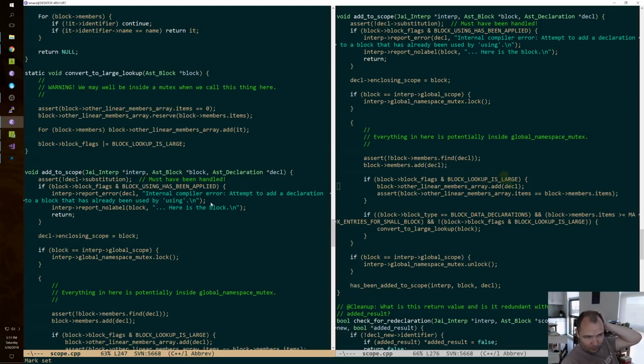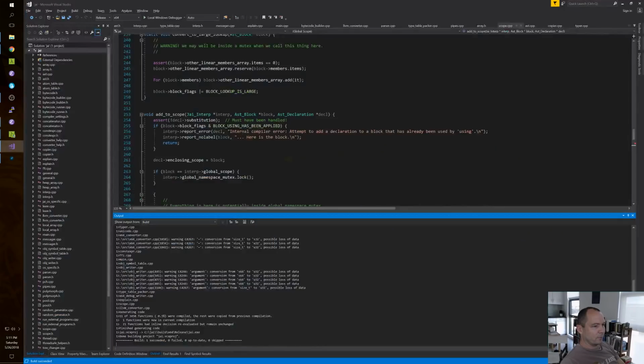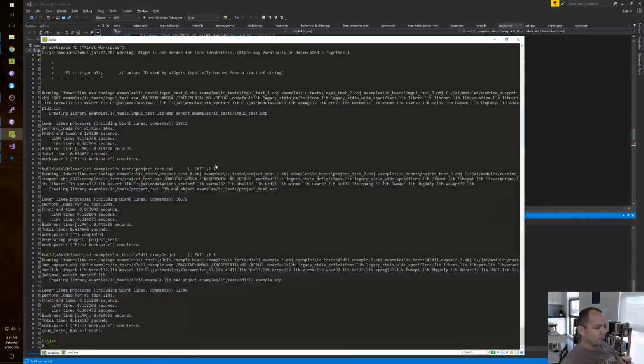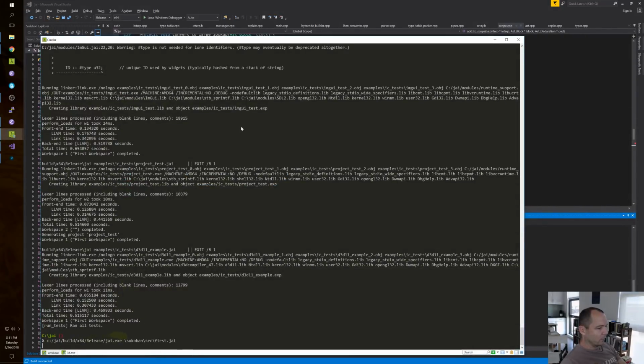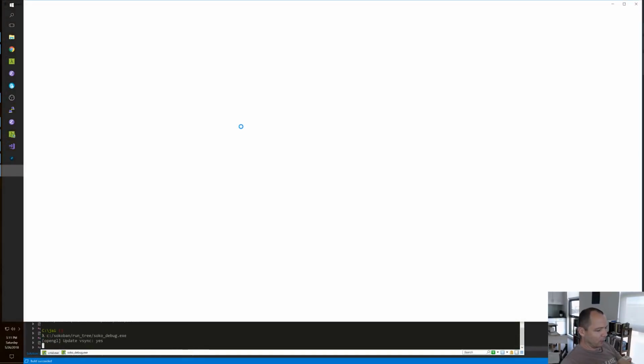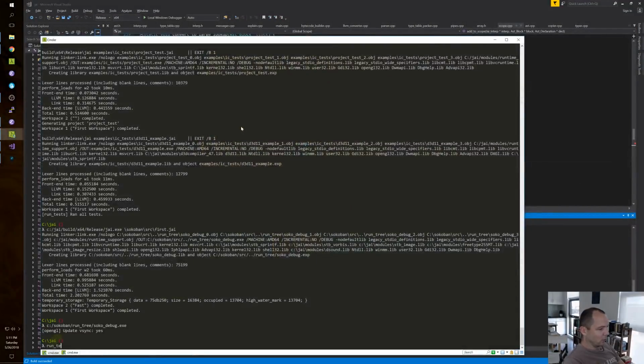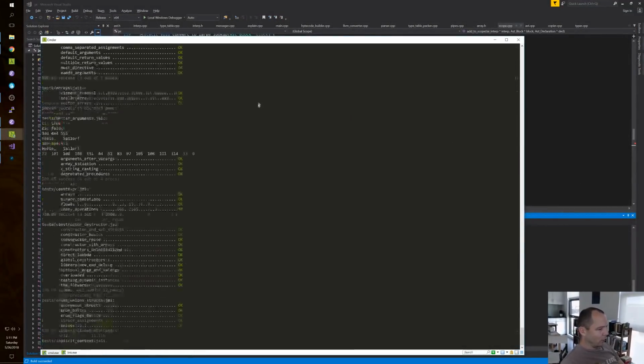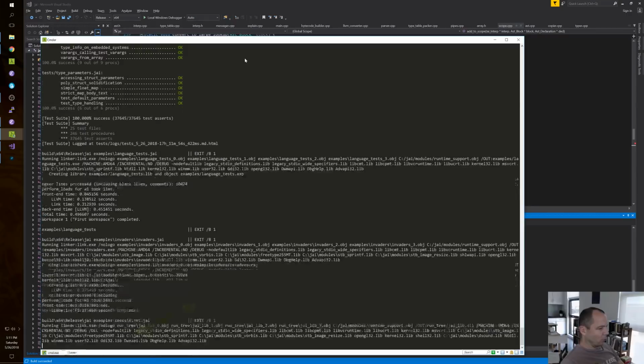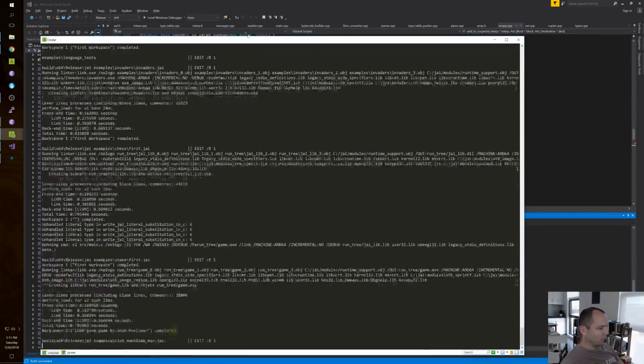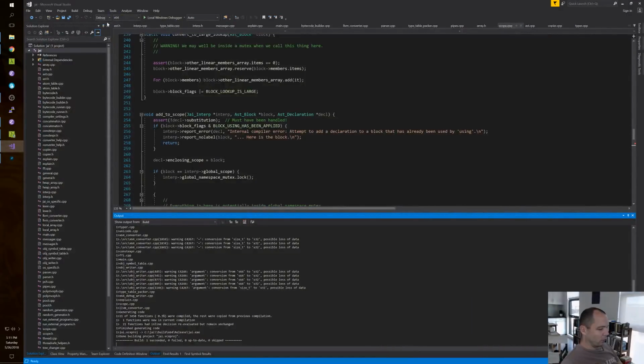And the whole point is that we're going to use that. Okay. Well, we didn't crash compiling Sokoban. That's good. Of course, we won't know if that assert went off because we're running a release build. So we'll run debug builds of this stuff. Let's compile that while this is going.